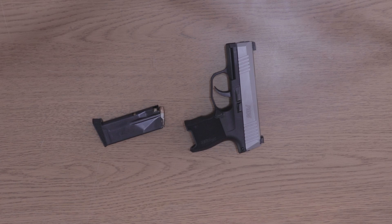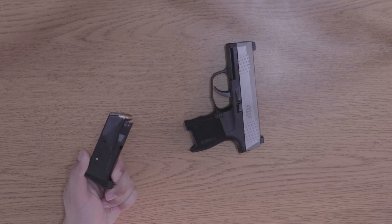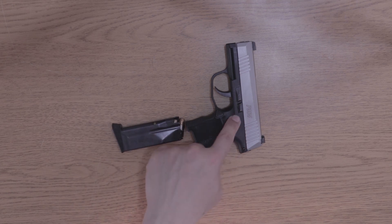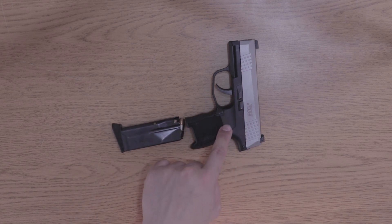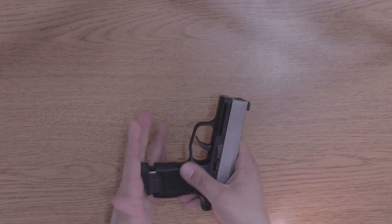The weight is fantastic — it is stupid light. I carry a full-size handgun, which is primarily why that weight stands out so much. In 100 rounds of Tula steel-case ammunition — Tula 115 grain to be exact — there were no malfunctions whatsoever. The only issue I had is that the 10th round was a pain to put into the magazine, and it was also a pain to cycle into the gun. I had to really work it; the magazine spring is just so new and tight.